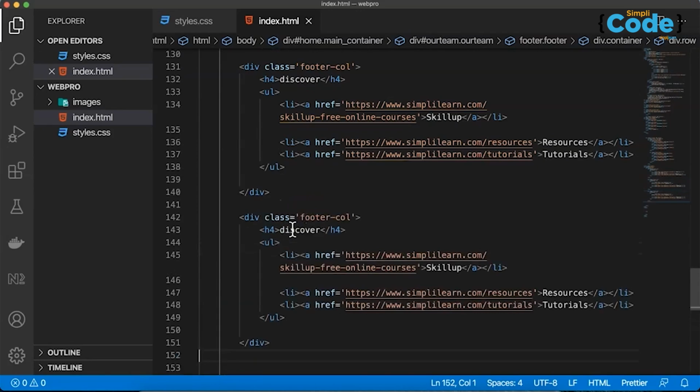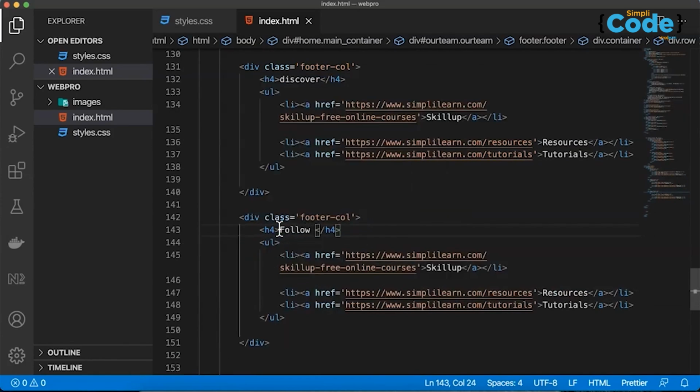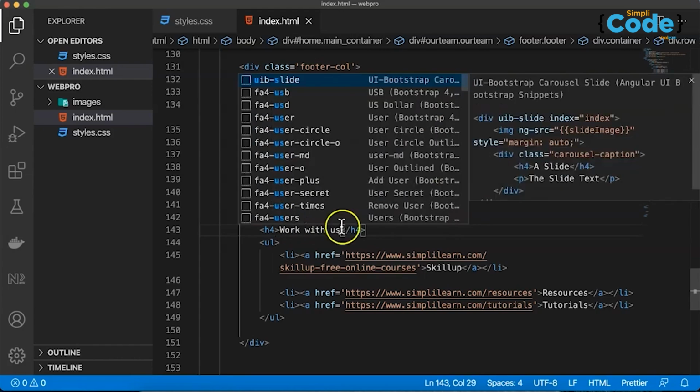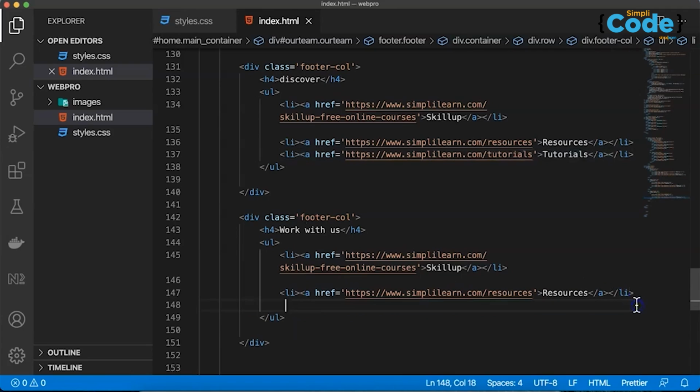Okay. So once it is over, let me copy this again. And here, footer column, we say follow us, or else we can say this option name called work with us. In this work with us, we can have some options in UL. Remove this too.